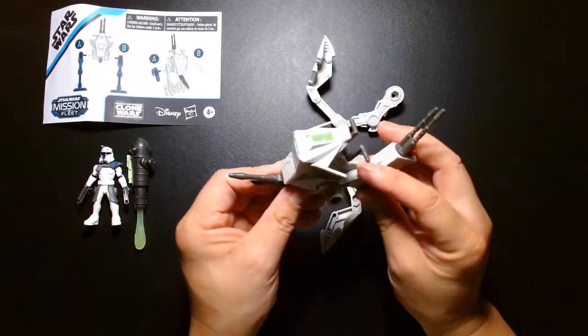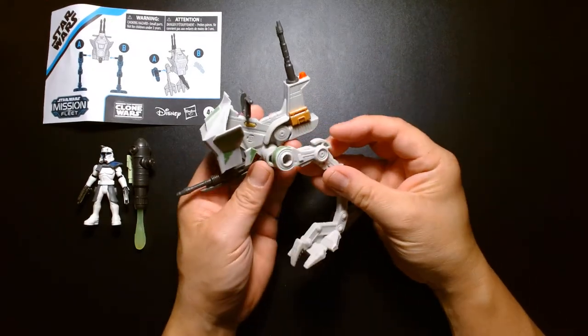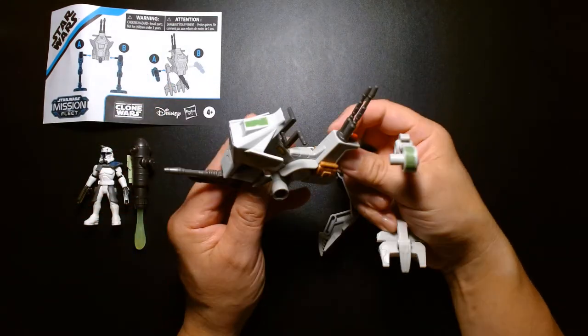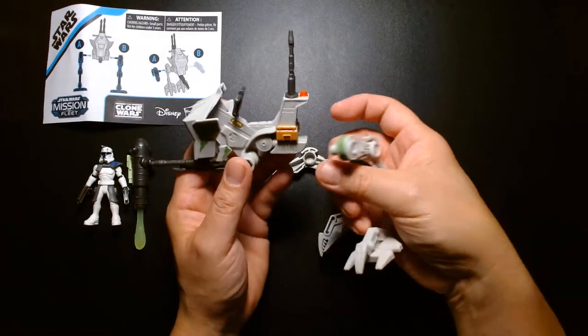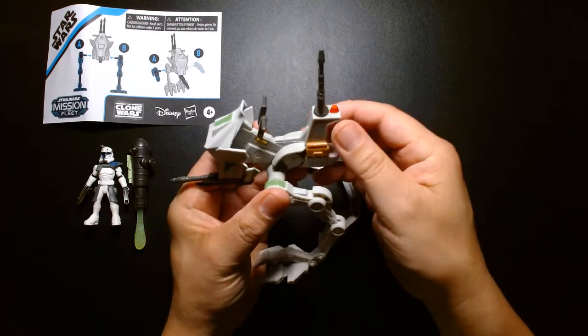All right, we have the AT-RT here that we have to assemble. I think it's pretty self-explanatory. You know, the instructions A and B. So these are affectionately known as chicken walkers. It predates the AT-ST that we saw in the original trilogy.